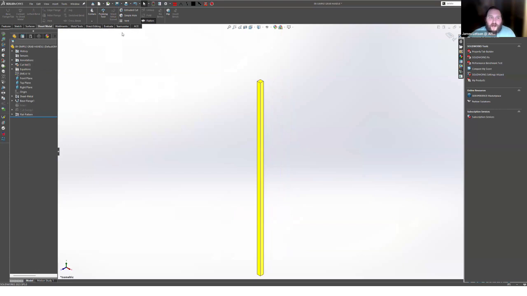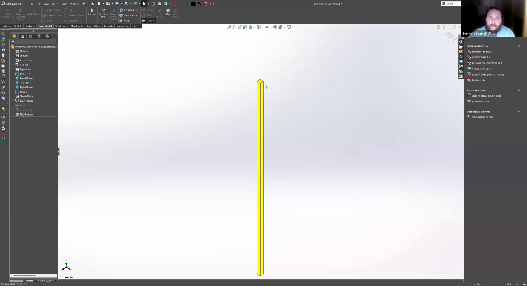You'll notice that when I made my flat pattern configuration active, it did suppress a few of the features. And this is just one of those things that we've learned over the years, that because the only reason we are using this is for print purposes, these features aren't needed, right? That's just going to add clutter to your print.